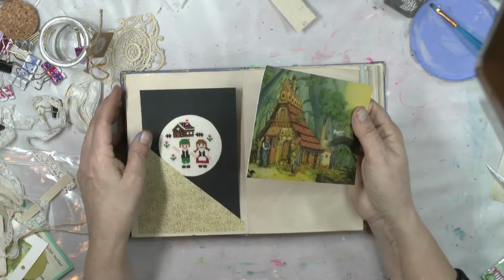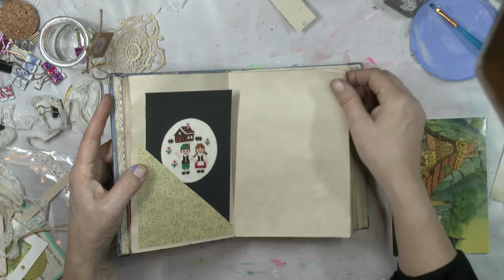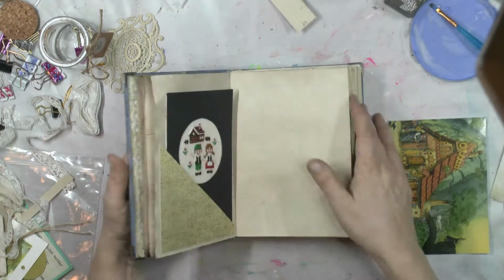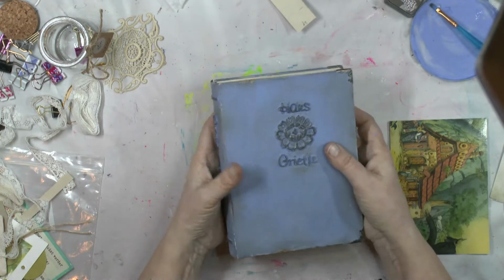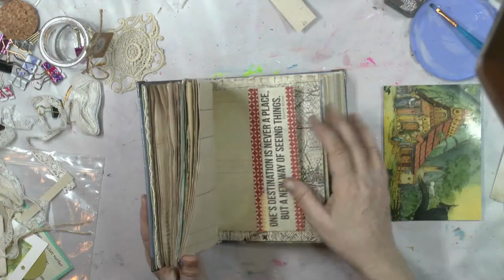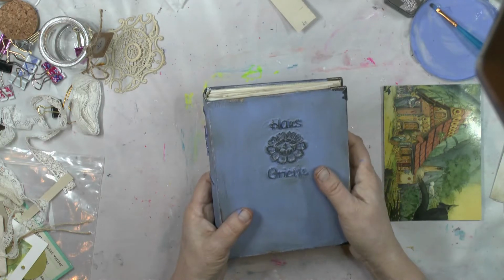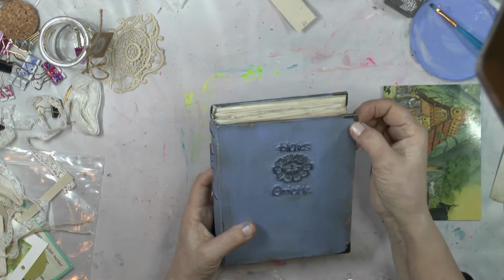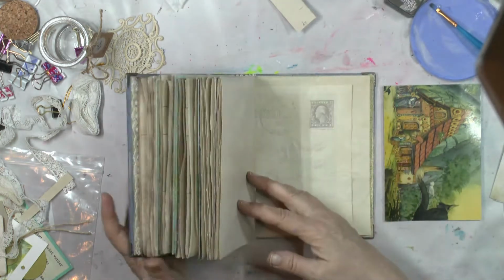So when Nick the Booksmith came with her challenge of make a classic book cover of junk journal book cover, I thought about Hans en Grietje and Grimm, and I thought I can put the cards in there. So that's what I did. And well, I filmed the process of making the cover and a bit of the inside.